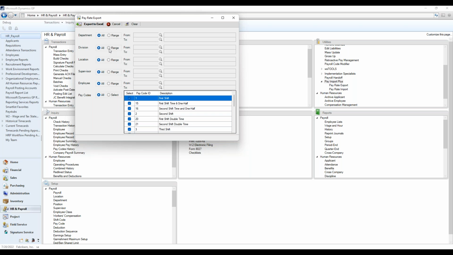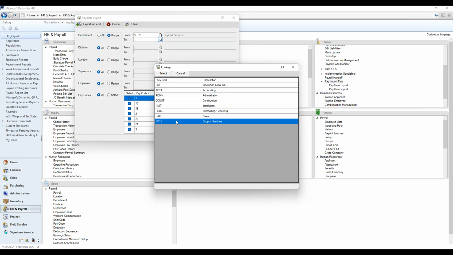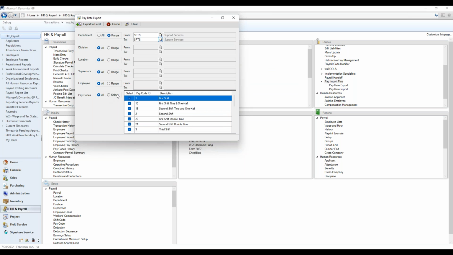And for this, I'll go ahead and let's just do one department, like support services. And if we want, we can export all the pay codes, or when we do our import, if we want to be able to roll things down, like roll the hourly wage down to overtime or double time, roll the salary down to like holiday, vacation, those kind of things, we can just limit which ones we export here. So I'll go ahead and do hourly, well, bonus, the ones that aren't really based on another one here, and then I'll get salary, and I think that should do it.